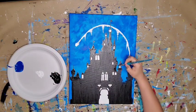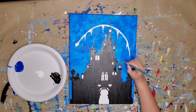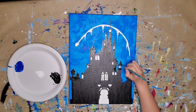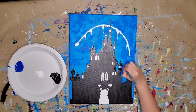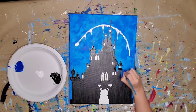You are going to notice that laying down this fresh coat of black, you're going to see that it's shinier, but that's just because it's wet. When it dries, it's going to blend in with the other paint. The only time that it wouldn't, and it would be kind of awkward, is if you're using really cheap, bad quality paint. Then you might notice the difference between the areas you painted one time and the areas where you painted a second time. But if you're using good quality paint, once it dries, you won't see the difference.